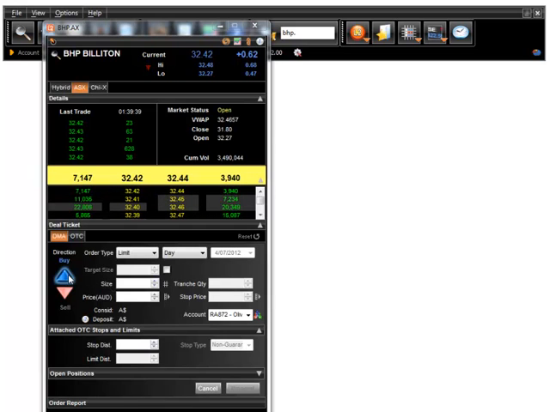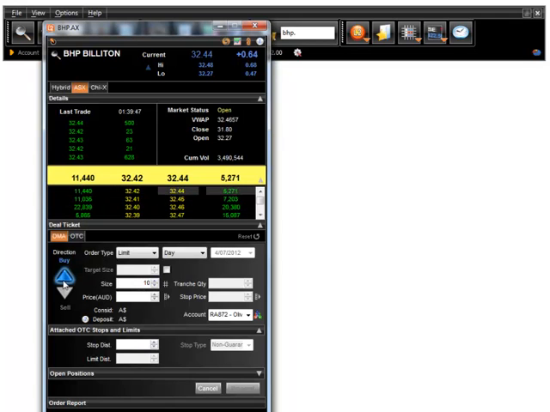Okay, now the functionality is somewhat similar in terms of how you go about executing the trade. The direction is selected, the number of shares are typed into the size field, and the price limit that you're happy to pay for the stock or sell the stock down to, you type into the price field. So in our example, let's type in $32.35. And stop losses are always done as a number of points away prior to execution. When you're happy to go ahead here with the order, similar to before, you're going to click proceed.